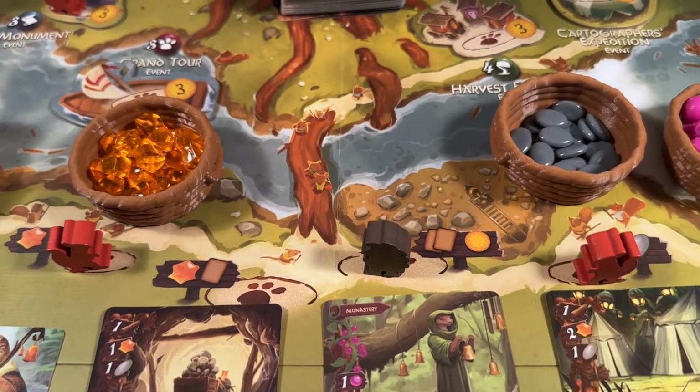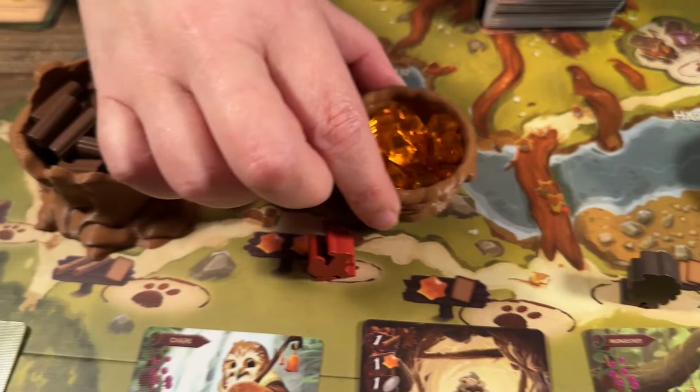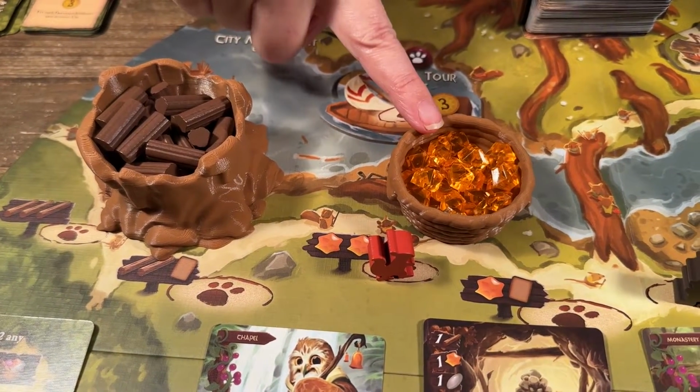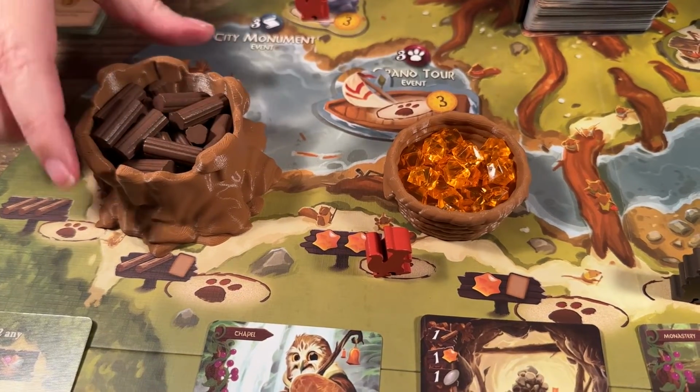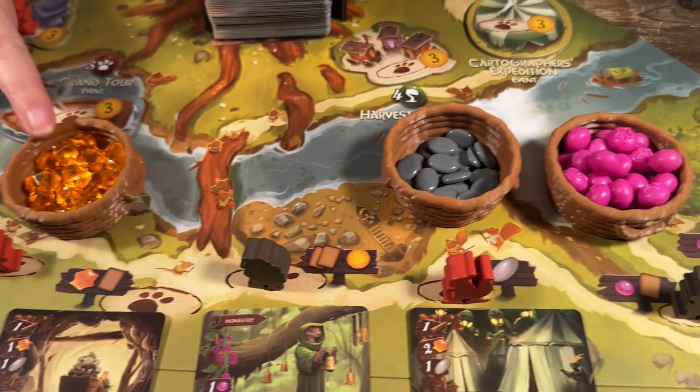And just one more thing, I just want to let you know that these little containers here do not come with the game. I bought them from a third party, and I like to use them to hold all the little resources. I think they're cute, but they do not actually come with the game.